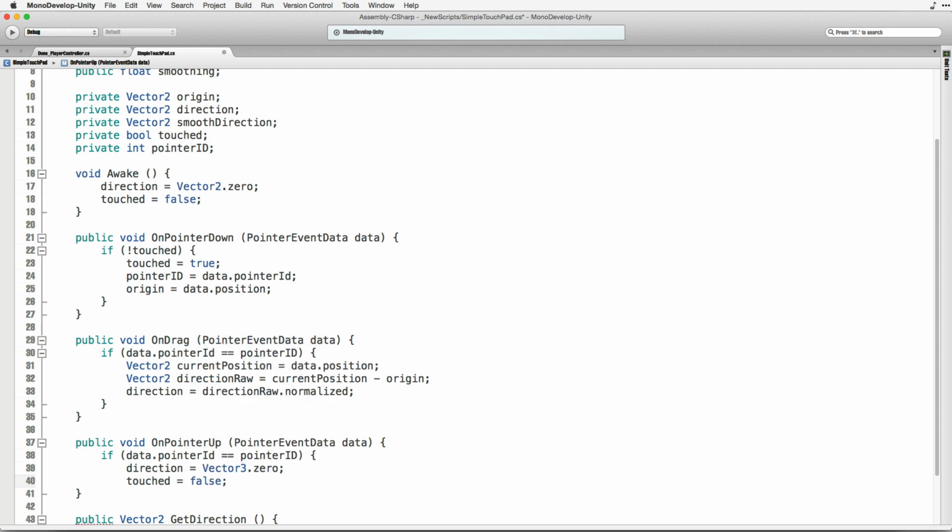So we set that back down as well. Let's return that and that one. Thank you. So now we're protected. And we don't really need to set our pointer ID or our origin because they will simply be overridden the moment they're touched again. So I don't see any reason that we need to actually actively set those back to some default value.